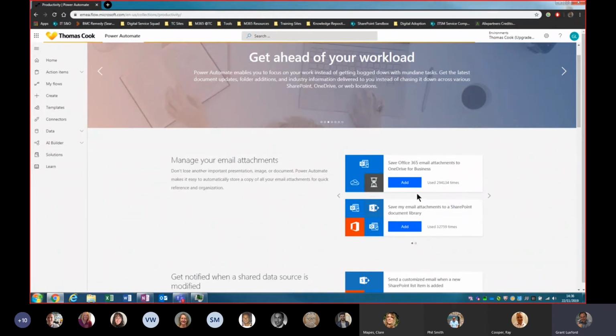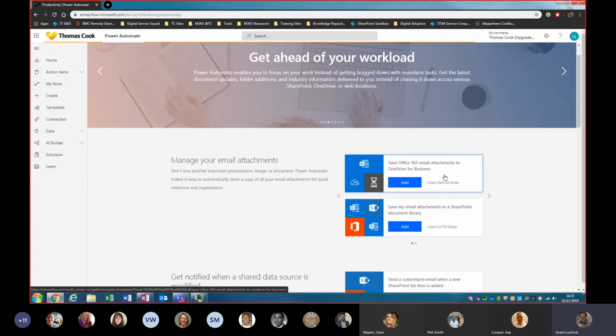And it gives you an idea of how many people have used this, because this has been used nearly 300,000 times. And it's anything that you do on a regular basis, be that hourly, daily, weekly, monthly, yearly, or even ad hoc things that you might want to just trigger based on a certain condition, or you want to push a button to start it.